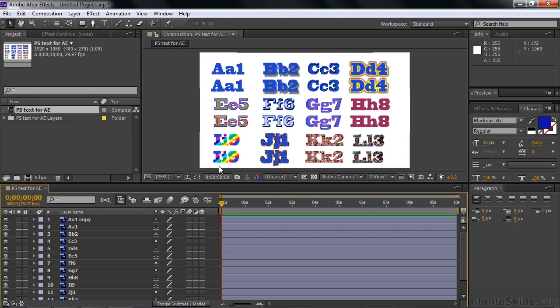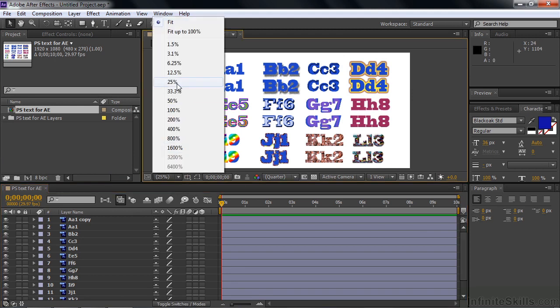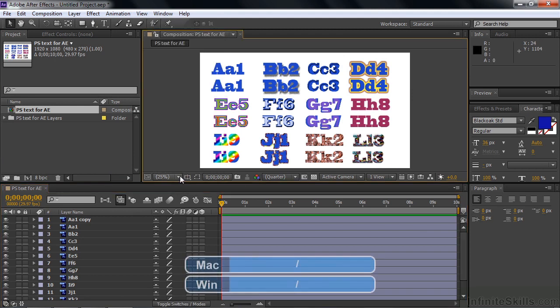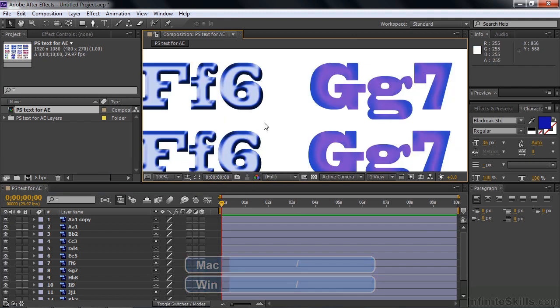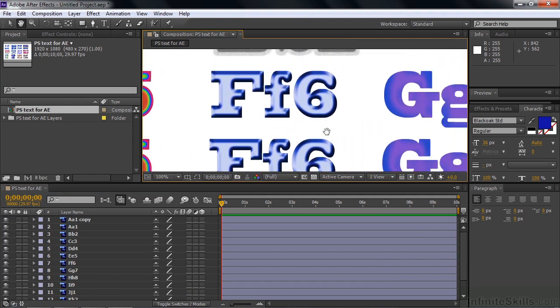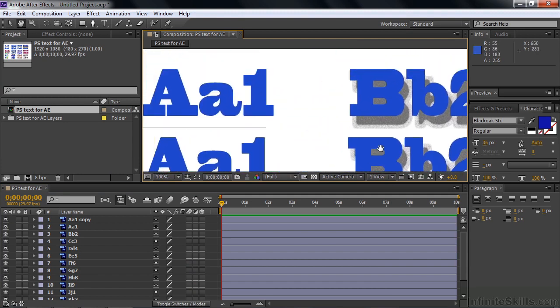I'm going to zoom in a bit here. I'm going to go to 100% by either pressing the shortcut, or I can click on the slash, and that goes to 100%. I'm going to take my hand tool by pressing down the space bar, which turns it on temporarily. And we're going to look around here and see what happens.